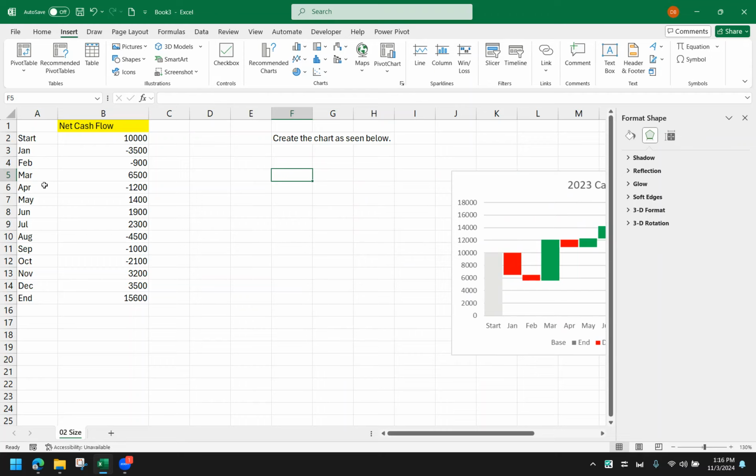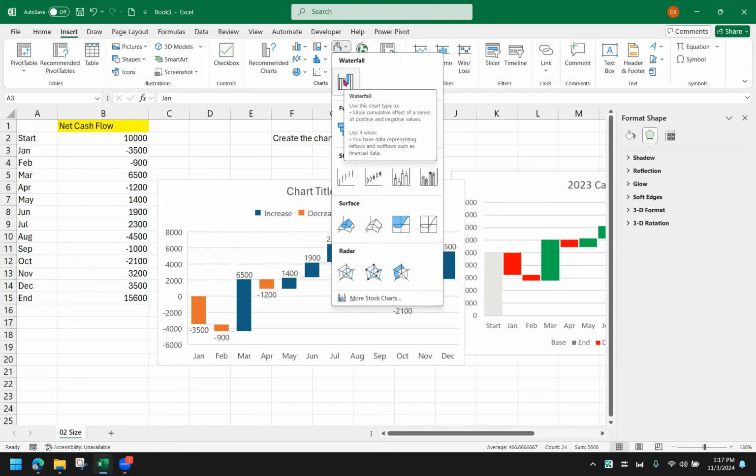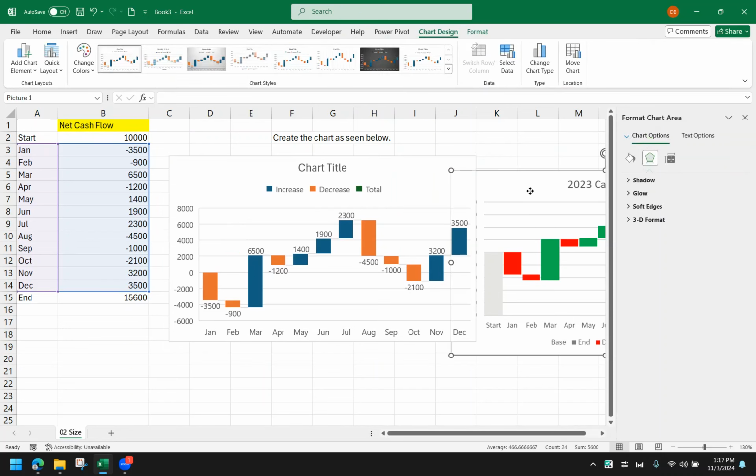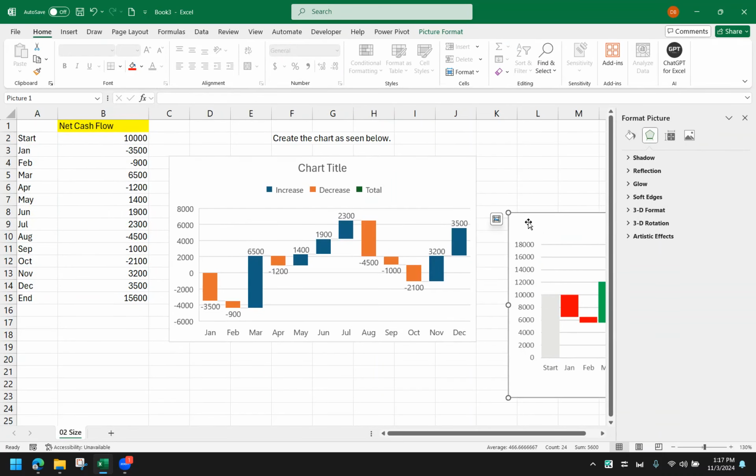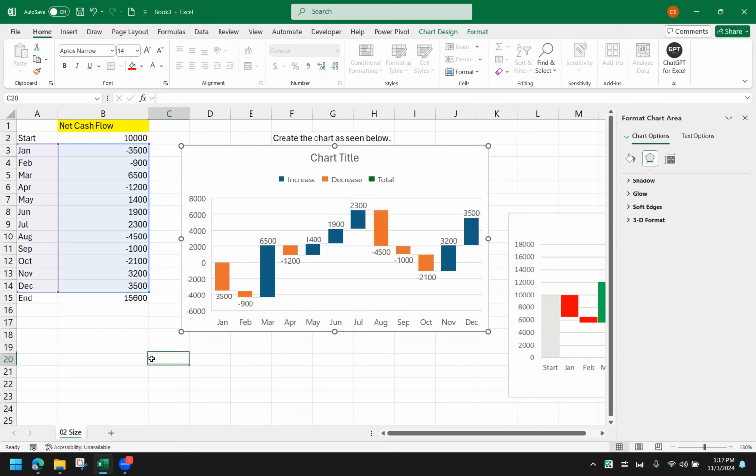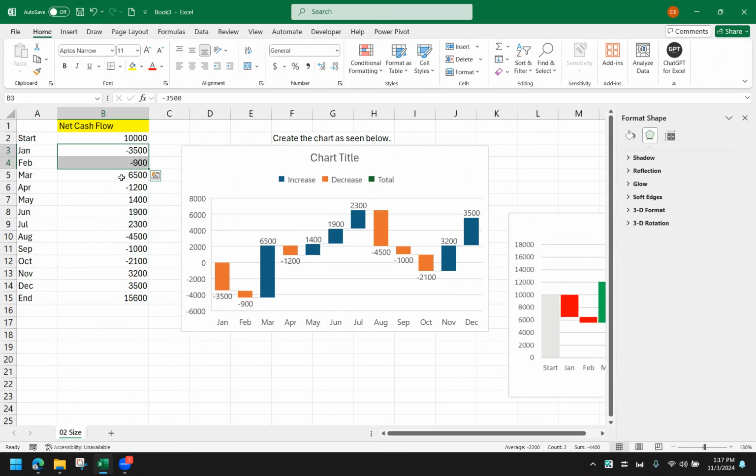So to create a waterfall chart in Excel, let's start doing this. First, you have to highlight only the data that you want. In this case, since I want to first create a waterfall chart, I will ignore the start and the end amounts and just highlight from January to December. And then from here, I'm going to insert a waterfall chart. And that's it. You already have the default design of the waterfall chart. Take note that we managed to do this because the decreases are in negative amounts and the increases are in positives. So they will reflect correctly in the chart.